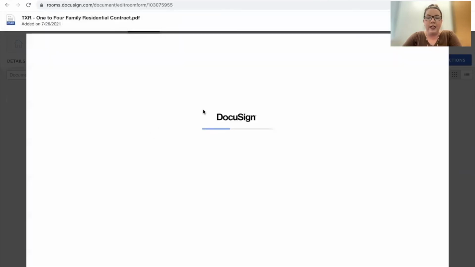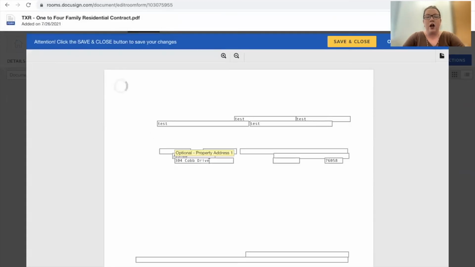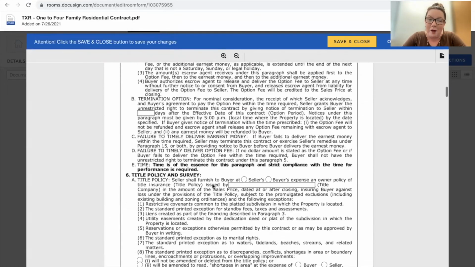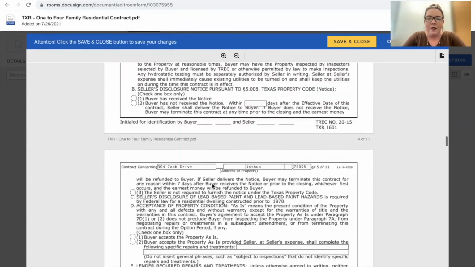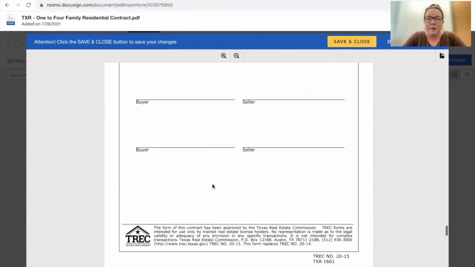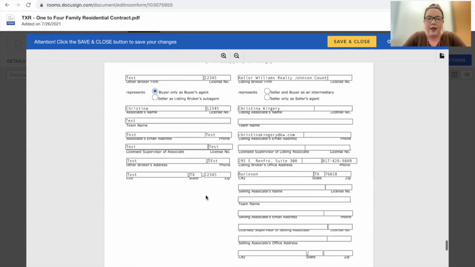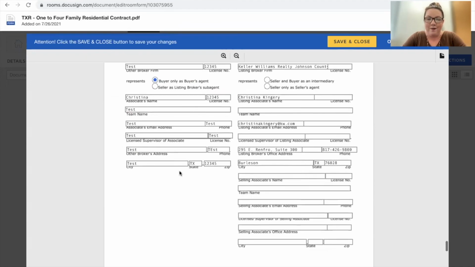So once it's in here, you'll see information that's going to auto-populate from the details section of the room in DocuSign. So all of this information auto-populated from the details. And then when you scroll all the way down here to page 10, you will see that that information auto-populated right here that I had typed into the template.